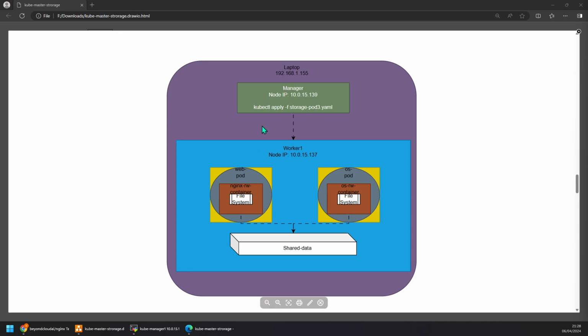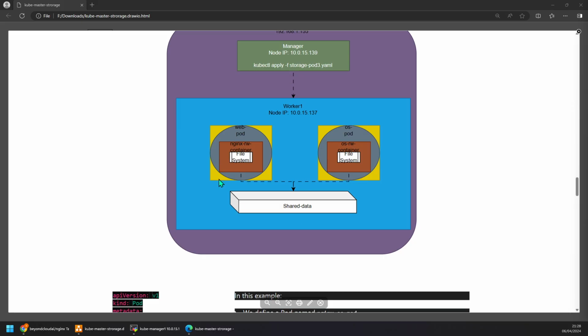In this video, we're going to talk about pod number 3, or part number 5 in terms of your GitHub page. We are going to execute pod 3, which is going to have shared data. Let's say, for example, you have 2 containers within a pod. We are talking about a single pod right now, not multiple pods, because we are deploying a pod, which means it can only be one pod. And in this example, we are creating 2 containers in a pod.